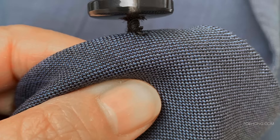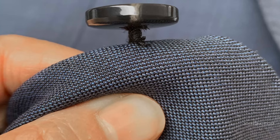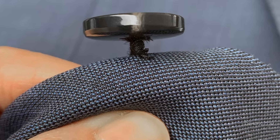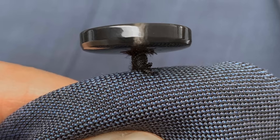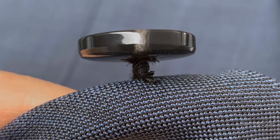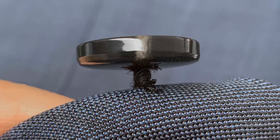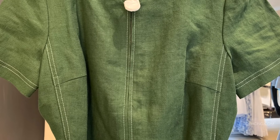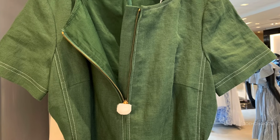You don't want that button super close to the coat body. Buttons used for decorative purposes on double-breasted jackets can be sewn close to the body, but buttons that are functional should have a thread shank spaced according to how thick the fabric is. Two things I like about this zipper: one, it's sewn in so well you can't really tell where it ends, and two, they've wrapped the zipper tab in tissue paper so it doesn't damage garments in shipping.